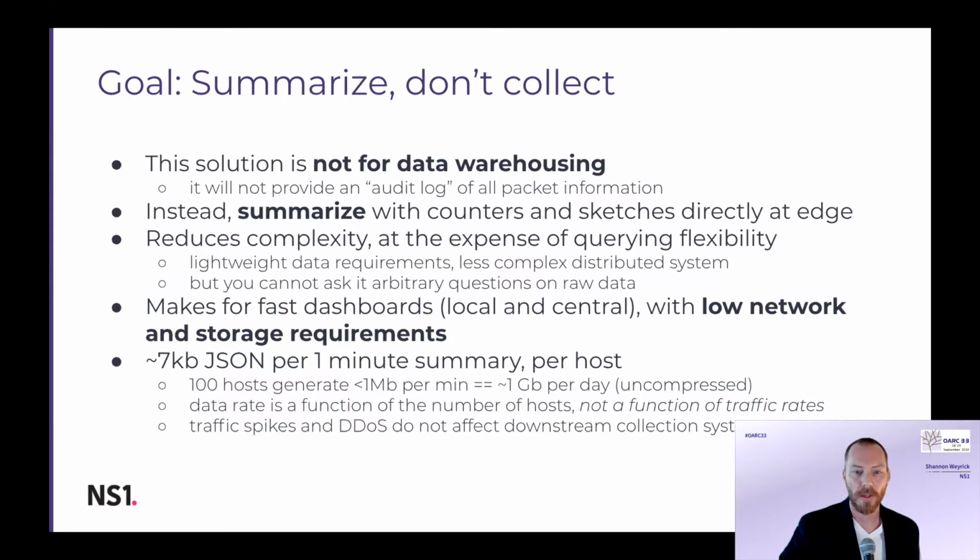So this solution was not meant to be for data warehousing, right? And so intentionally, it was not meant to be an audit log of all the packet information that's coming into the network all the time. There are other solutions for that, obviously, including some we're talking about at this very conference, but this is about summarizing. And so the goal is to summarize with counters and with these data sketches directly on the edge. And so distill that signal at all the edges. And the good thing about this is that it reduces complexity, right? And so there are fewer data requirements. The data requirements are much lighter weight, and also it's a less complex distributed system, right? So in order to pull the information out and get it back into a central location, get it into a database, there are just fewer moving parts going on here.